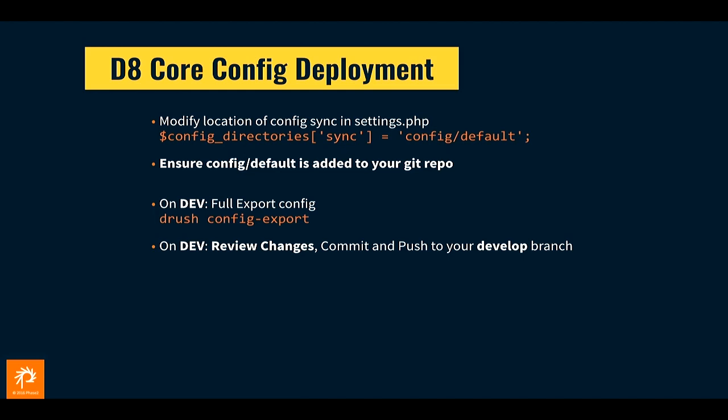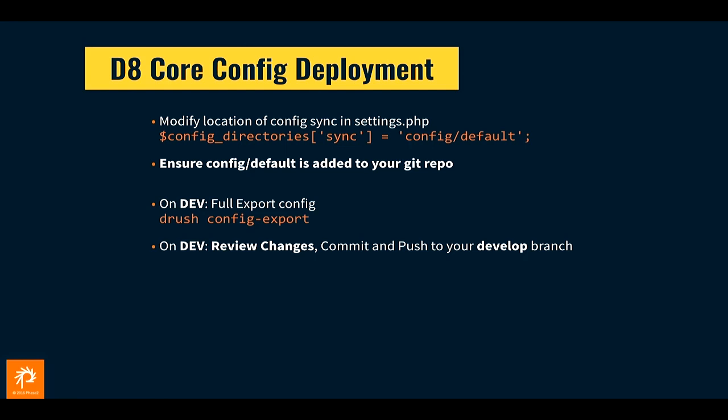So you do a config export, and now you look in your Git status, and it's like, oh my God, it wrote all of the article stuff. I'm not ready for that yet. So you end up having to do a git add -p and kind of pick and choose, hey, I want this file, I want this file. Make sure that you're not committing stuff that's not ready yet.